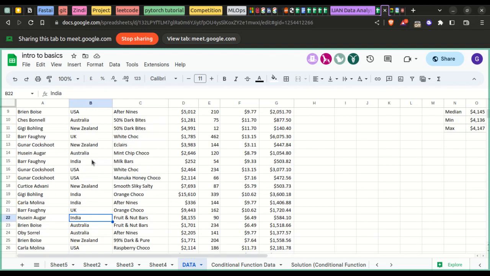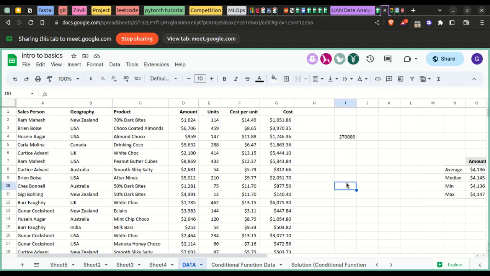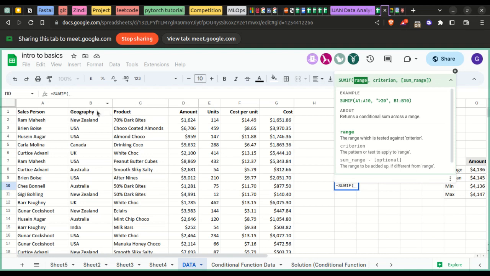It would be unwise to start selecting India one by one. So all you have to do is come to this table where you want to do this, put in SUMIF, put in the whole range that's from B2 to B31, I think. B2 to B31. Then you pick in the criterion, which is India.